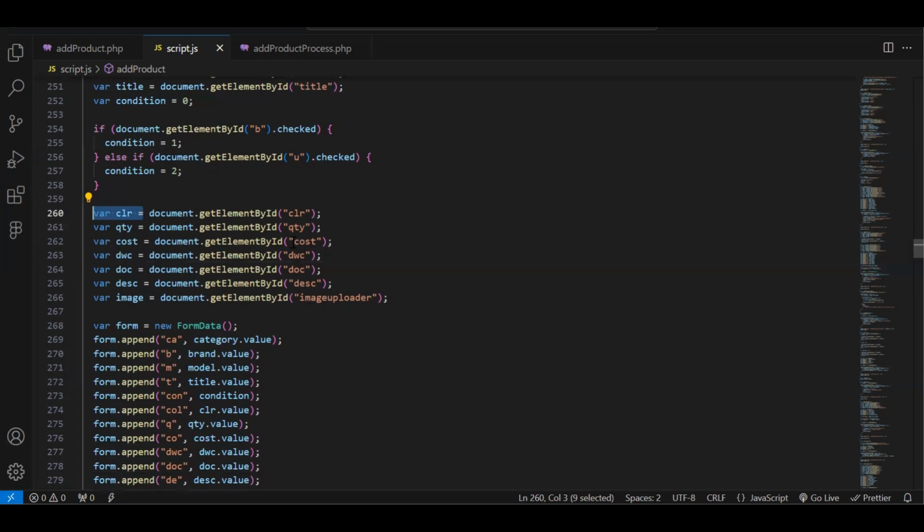After that I'm obtaining the elements with the IDs cost, DWC, DOC, DESC, and storing those elements in the variables called cost, DWC, DOC, and DESC respectively. And after that I'm obtaining again the element with the ID called image uploader and storing it in a variable called image.